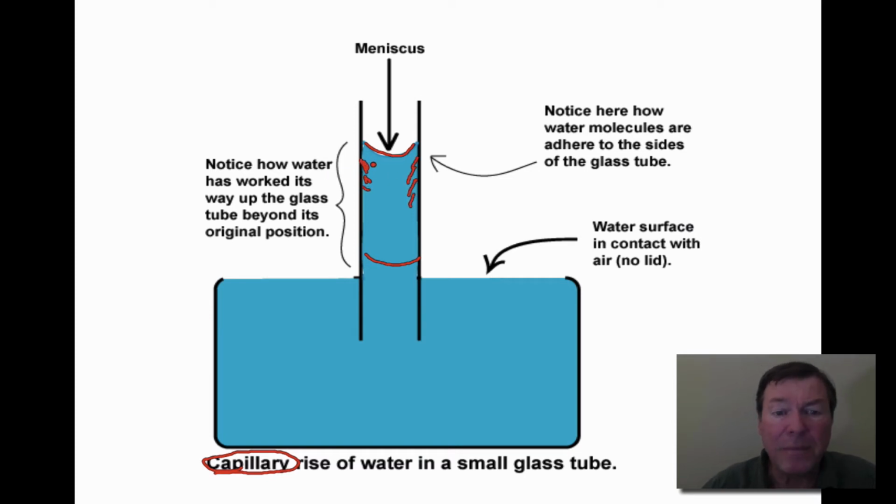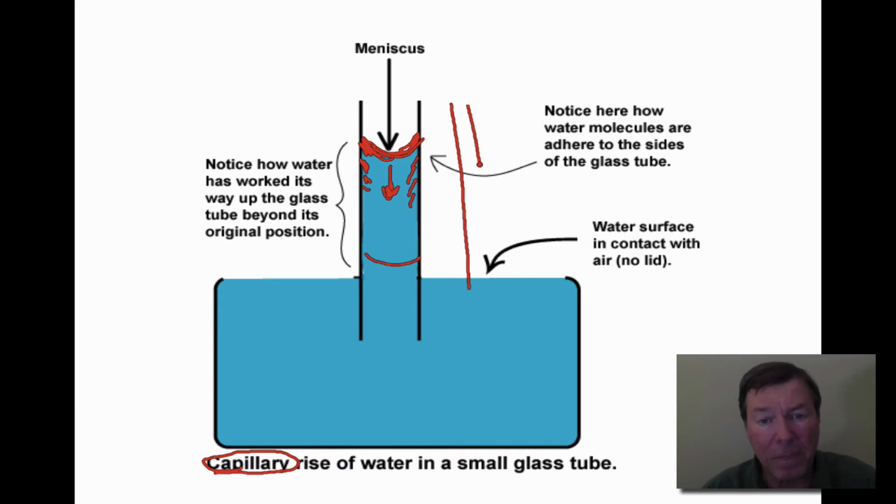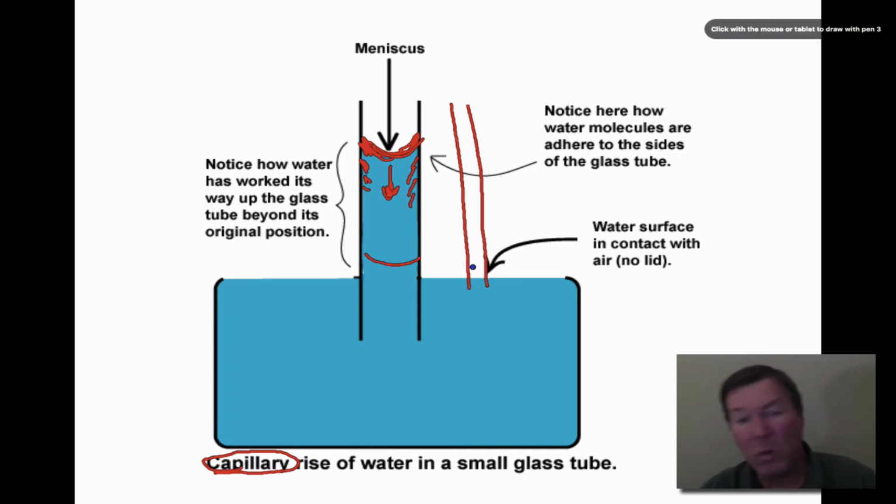But the water is pulling it down because water has weight. It's being pulled down by gravity. So when the weight of the water is equal to the ability of the water to attach itself to the glass up here, it pulls itself down, and that's when it stops. So if you had a much thinner tube, you would see that water climb way up here. Okay, I didn't draw it way up there, but you get the idea.